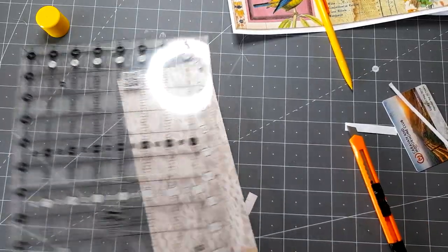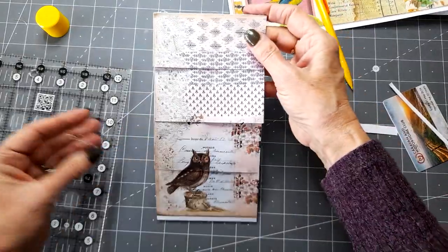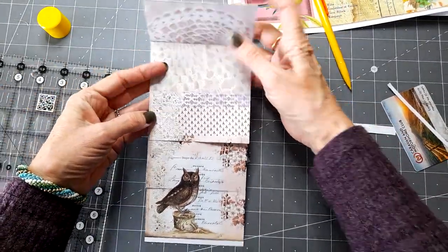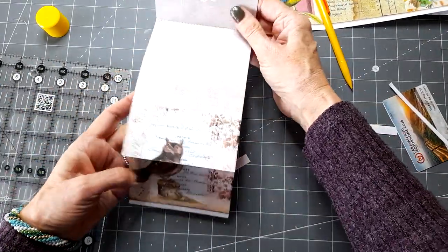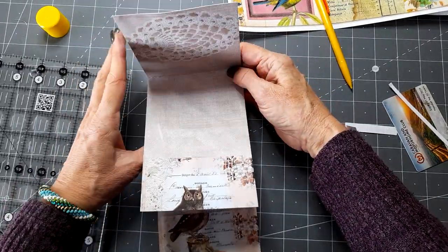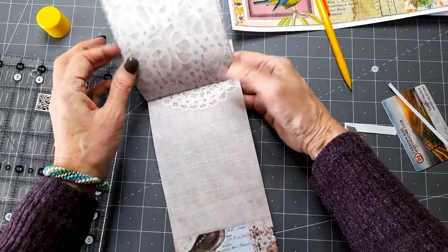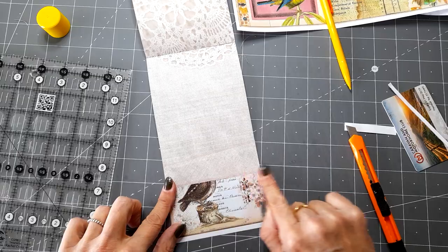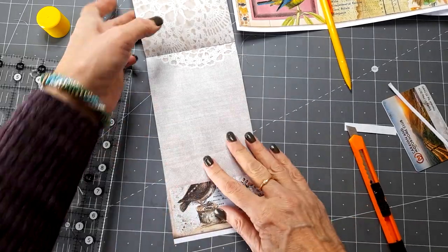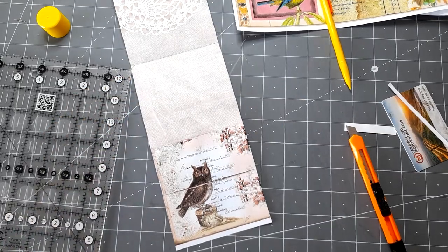Okay, oopsie. So there we've got the waterfall. So we've got 1, 2, 3. So you can see you've got all this space for writing on. And that's the front and the back. So there's lots and lots and lots of space. And then this bit down here, I need a journal, don't I?